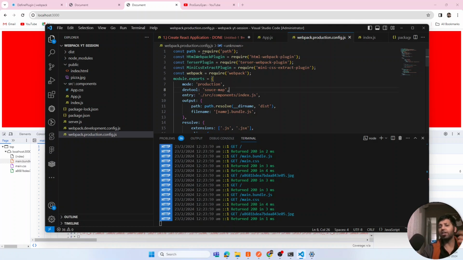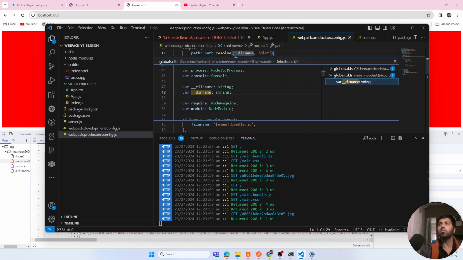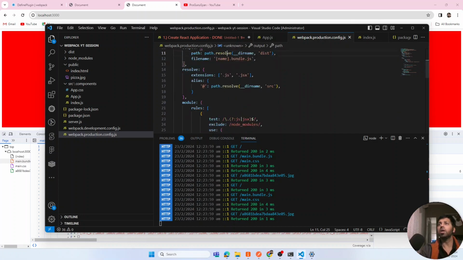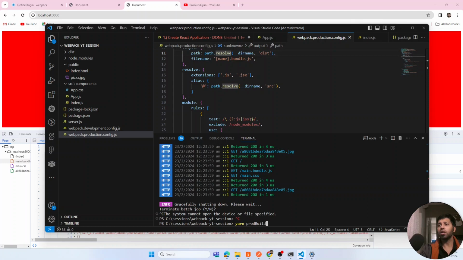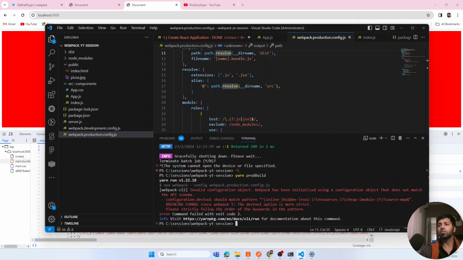But definitely, when you want to debug your project on an environment or somewhere, you need to use devtool over here. So I'm just running the build again, the prod build. Webpack has an error saying it does not match the schema for devtool.